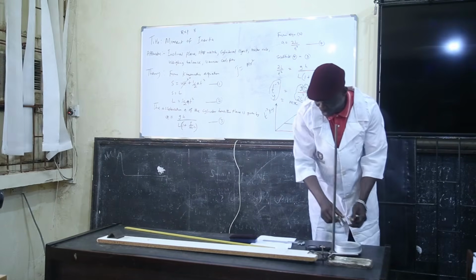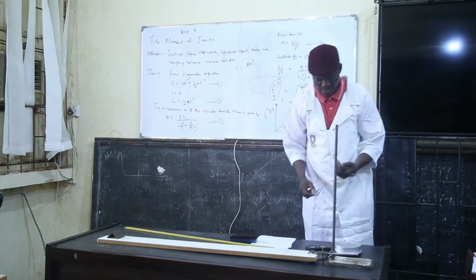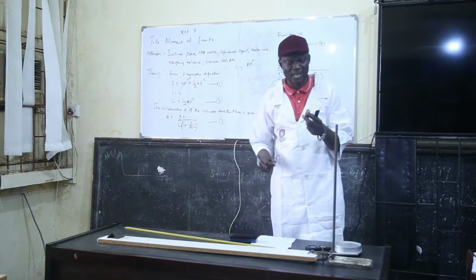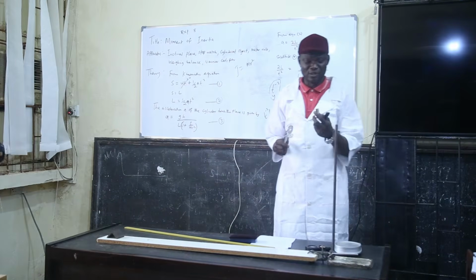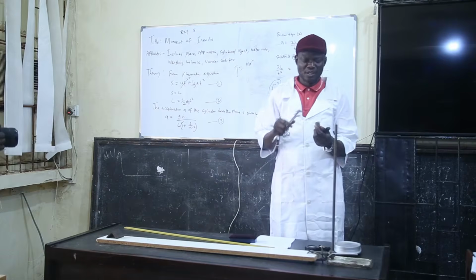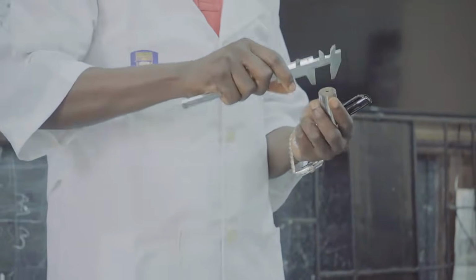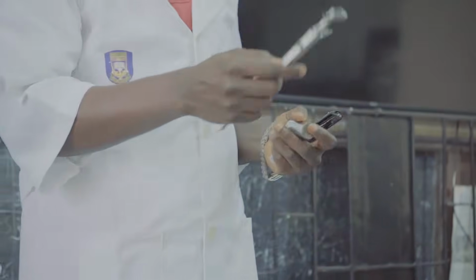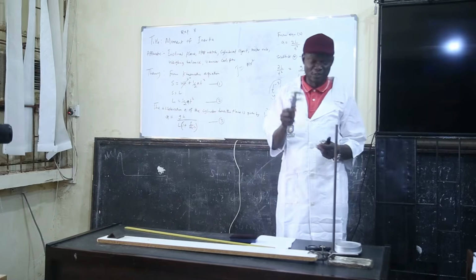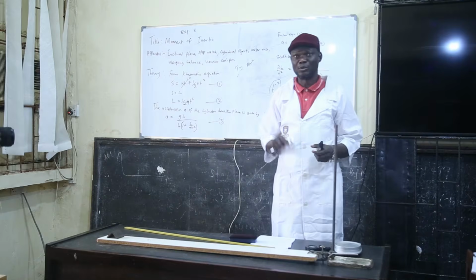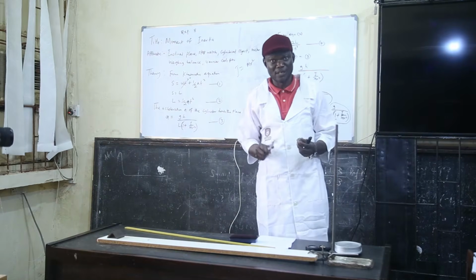After you have done this one, then you measure the diameter. We need the radius, but you can't get the radius directly. You have to measure the diameter at 2 perpendicular points of this object. I believe you know how to use vernier caliper. In one of our video demonstrations, we have explained how to use a vernier caliper to take measurement.